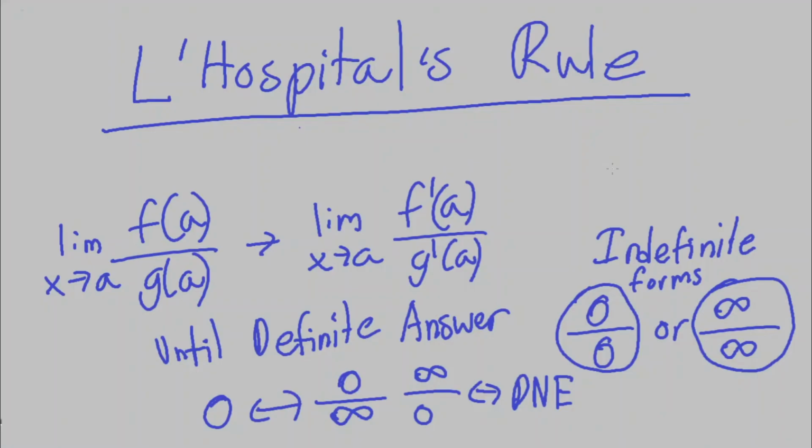And that's basically it for L'Hospital's rule. For this unit, this way of finding the limit of something is much faster than the quotient rule many times. But if you find the quotient rule to be easier, you can just use it. There's no set rule you have to always use. But there are some rules to L'Hospital's rule, which are the indeterminate forms, knowing when you get them, and when you get them, you have to use the rule again. And when you get a definite answer, you just write it out. And especially, 0 over infinity is going to be 0, and infinity over 0 does not exist. And that's basically it for L'Hospital's rule.